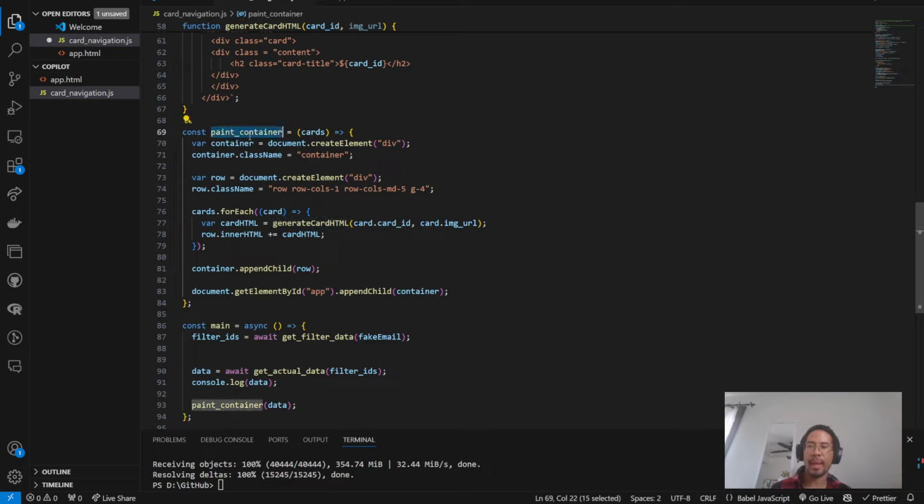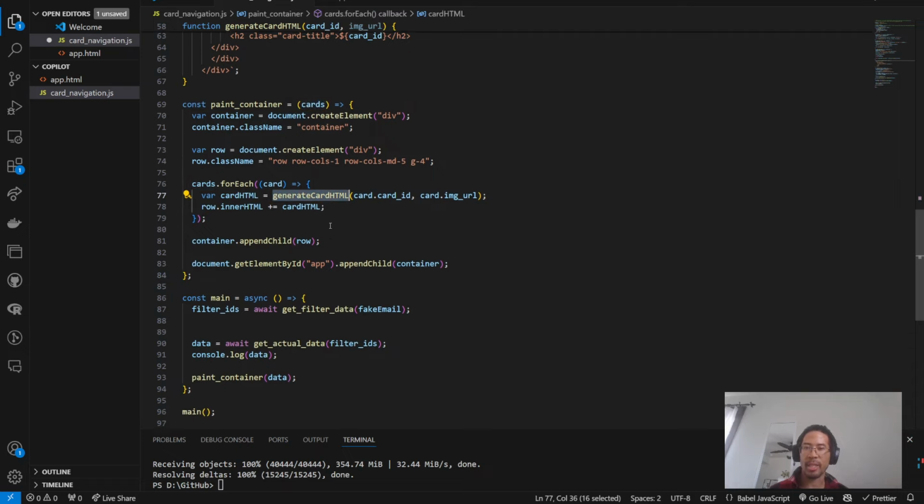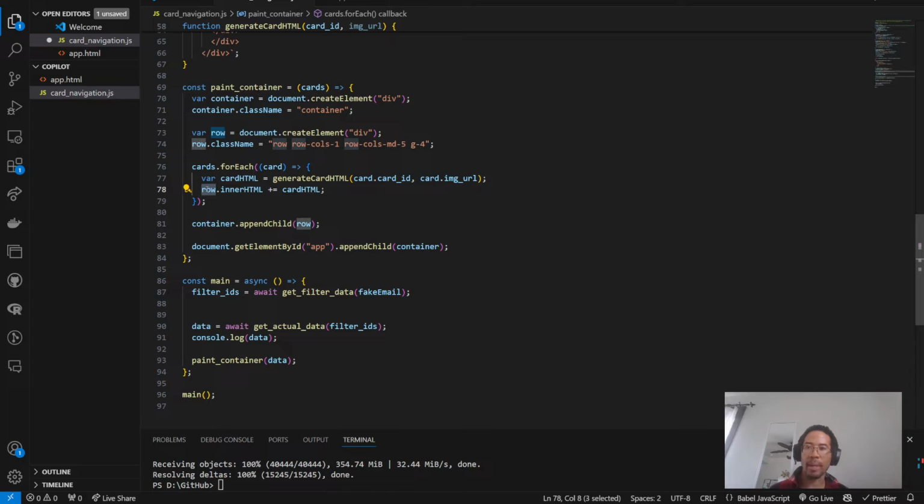In the actual paint container function, what happens is I say, I need a container that's going to hold all of these cards that I generate. And so here in this for each function, I'll say, for each card in cards, I want to generate some HTML, and then I'm going to plop it into this row div tag that's contained within container.